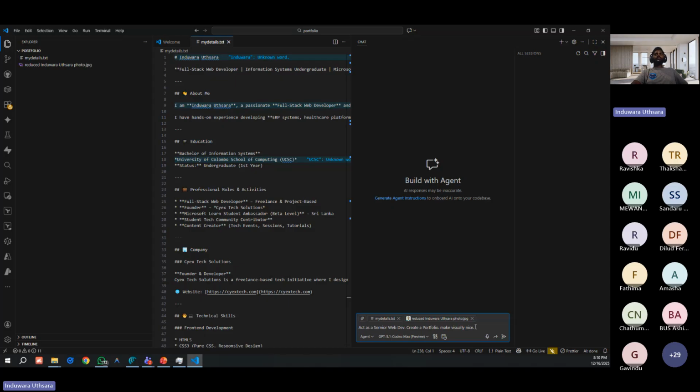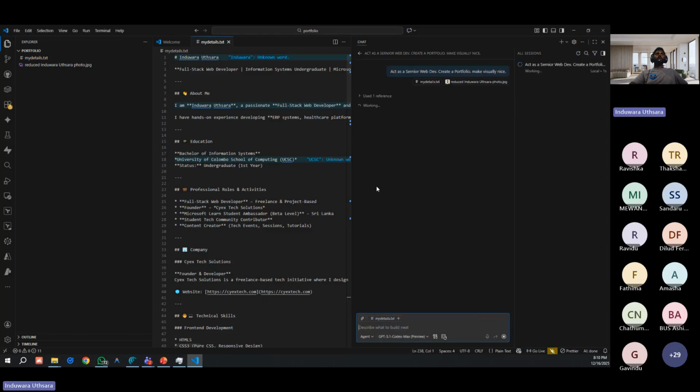You can add all your requirements, what kind of theme you want to use, everything you can include here. For now I only add this simple prompt. But when you are developing a portfolio or a project, include every requirement here. Make this prompt very lengthy, very detailed.